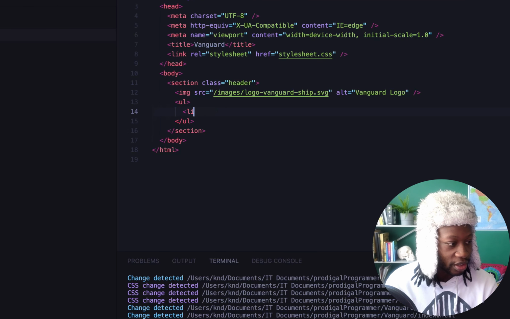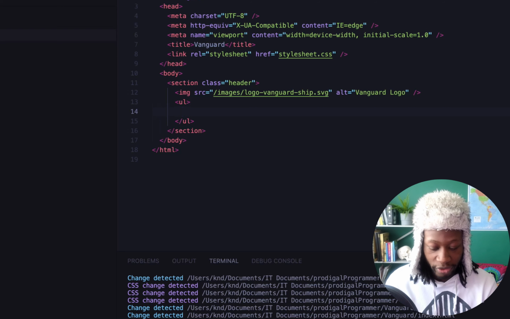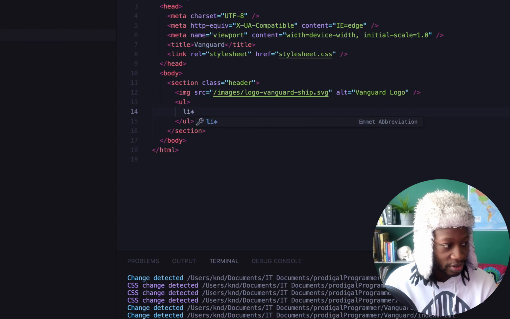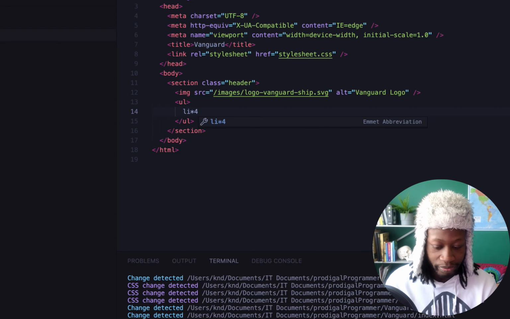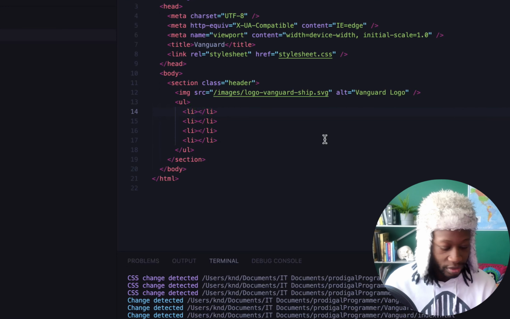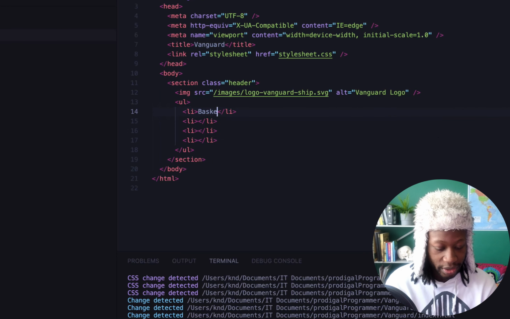When you need to make multiples of one element, you can say LI times 4, enter. You got 4 LIs. How cool is that? So first one was basket. So in here you say basket.